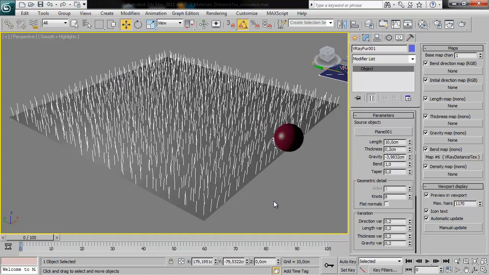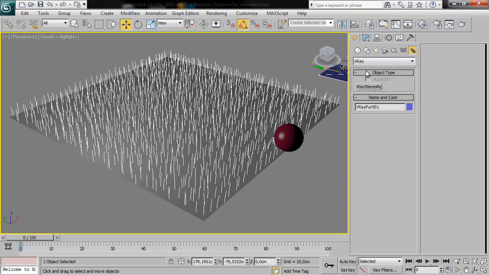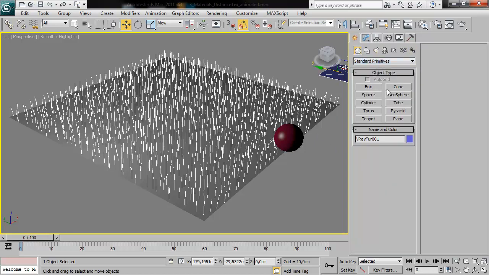Well, the trick here is actually to use a stand-in object for the ball. We're not going to use the ball at all to create our VRay distance texture. So instead I'll go in here and create a capsule.